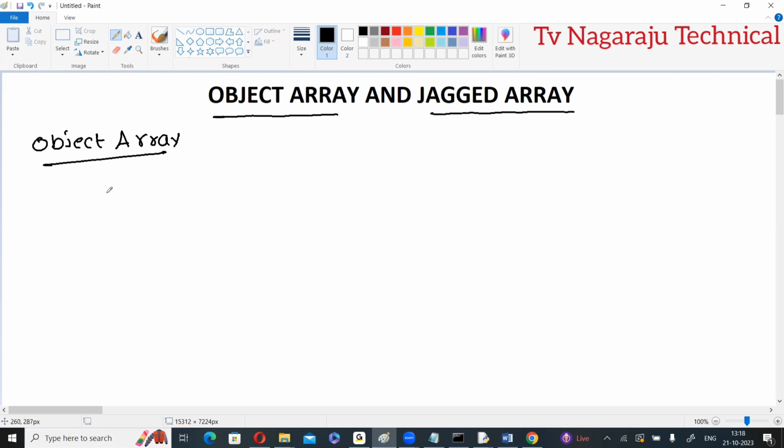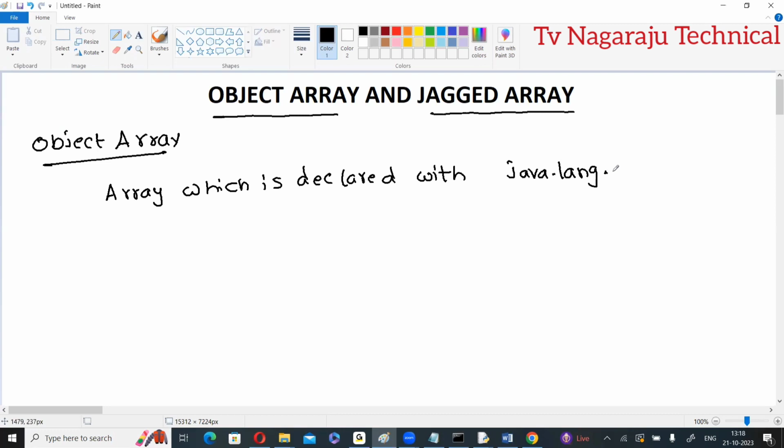What is meant by object array? The array which is declared with java.lang.Object is called object array.